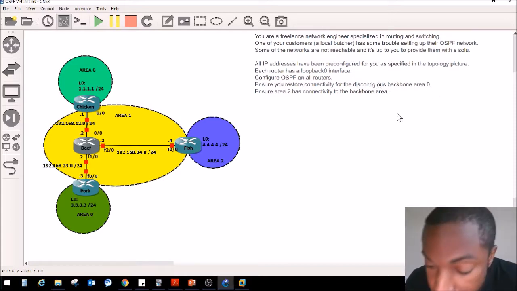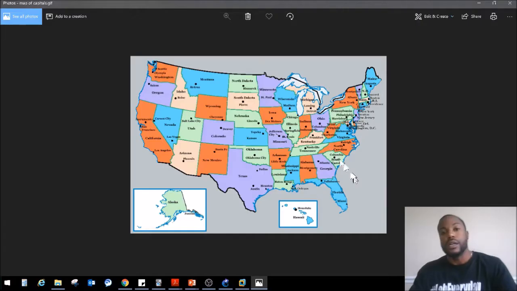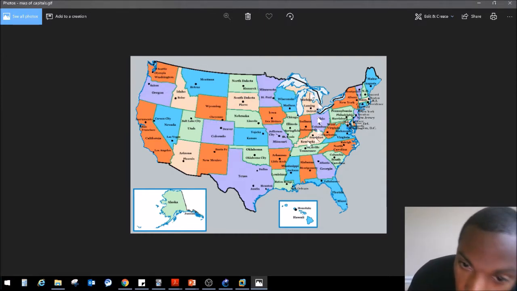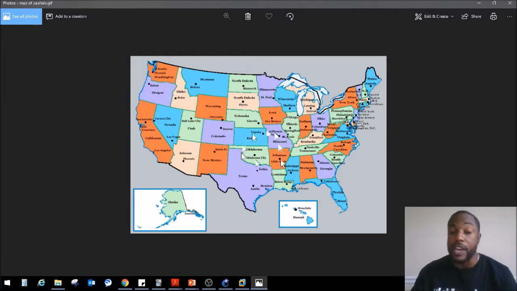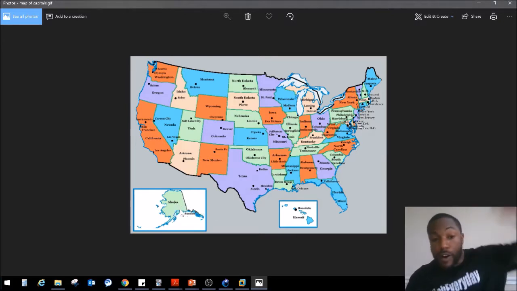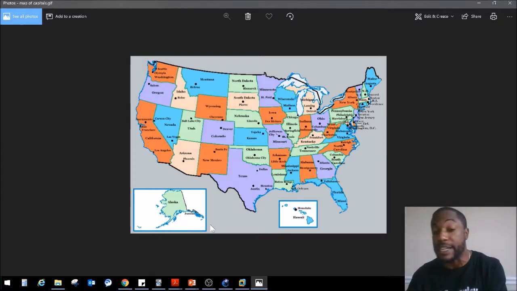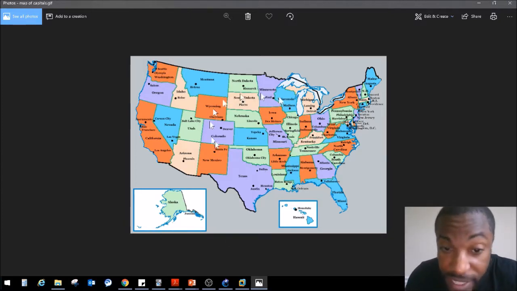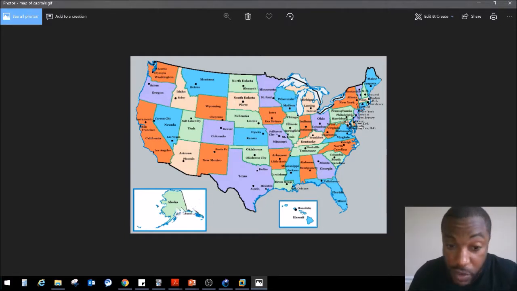You remember what discontiguous means, right? If you think about the United States, y'all know I always compare roads to networks and highways, right? The contiguous United States is everything that's in the, let me pull up a map here. Okay, so you look at this map here. All these states connect to each other, right? They are called the contiguous 48 states. All the other states that don't connect, like Alaska, which is far up north, and Hawaii, which is out in the Pacific Ocean, they don't connect to the United States. However, they're part of the United States. So that's why we call these states that connect to each other the contiguous 48 states, even though there's 50 states, because these two states don't connect.